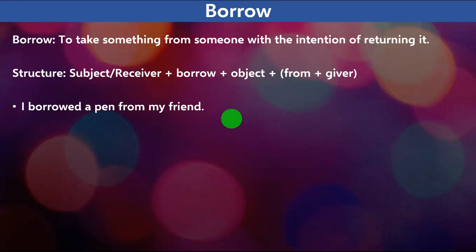I borrowed a pen from my friend, which means that you took a pen from your friend and you have to return it. Now maybe you took this pen for 5 minutes, for 20 minutes, for 1 hour, and you have to return this pen. You cannot keep this pen.